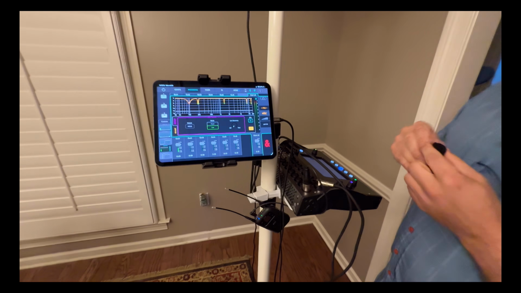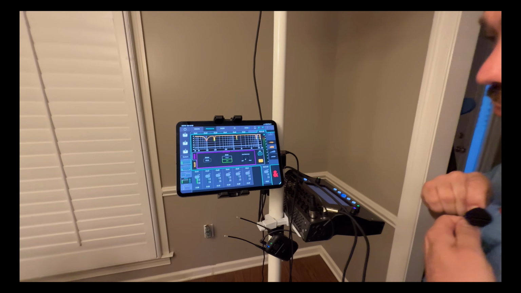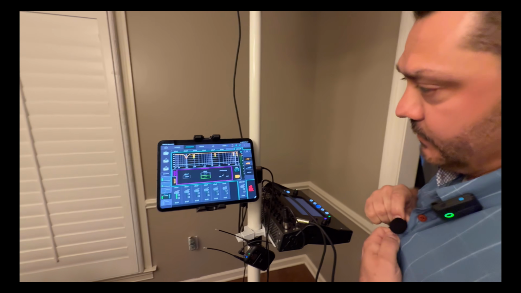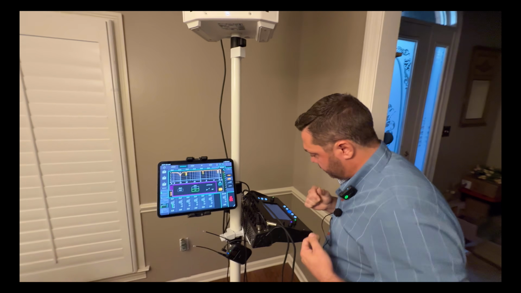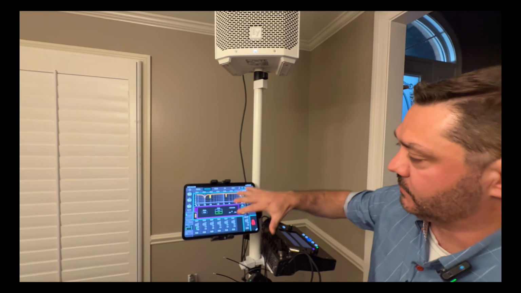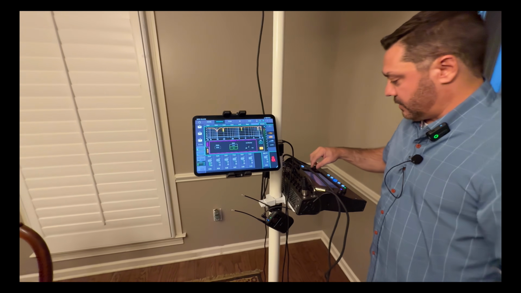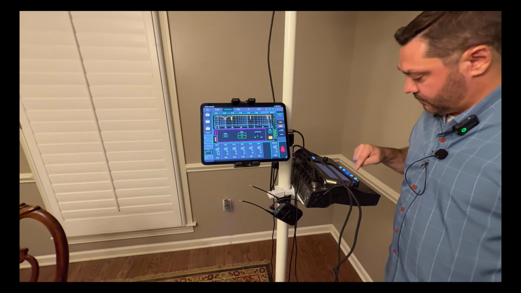All right. So for this demonstration, what I'm showing you guys is I have a song playing on this iPad. Let me get this mic back on. And the reason why we don't apply the feedback assistant to your mains is because now all these EQ dips are going to be applied to this song.